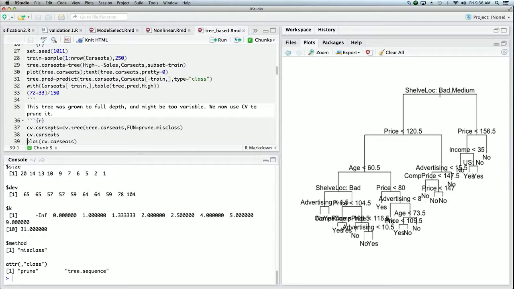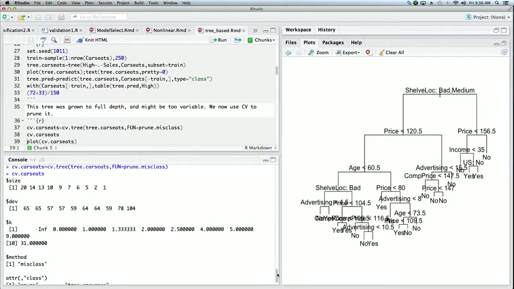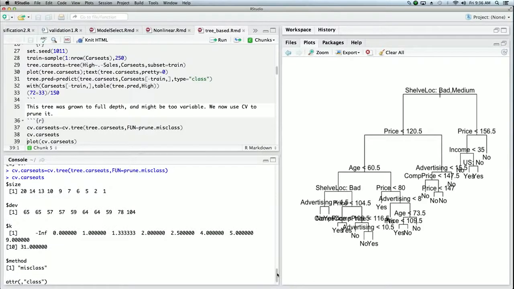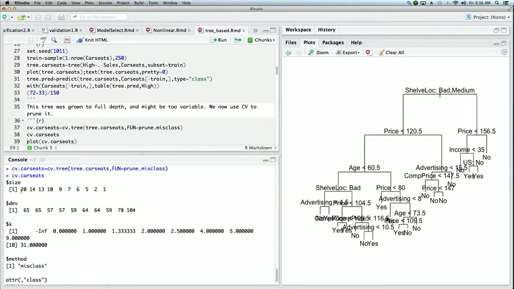It was very quick. And it tells you some details of the path of the cross-validation. So it tells you the size of the trees as they were pruned back, tells you the deviance as the pruning proceeded, and notice the deviance drops down and then it seems to increase, and it tells you what the cost complexity parameter was in the process.